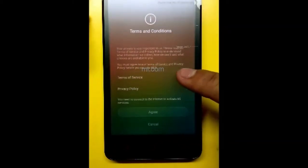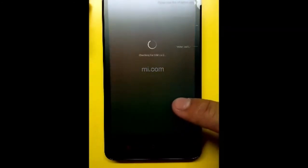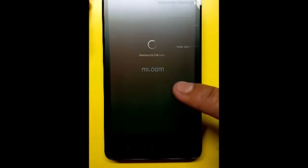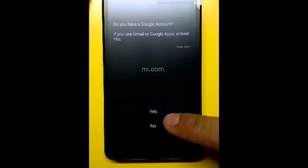Okay, terms and conditions. Yes, I agree. Okay, checking for SIM card. I have powered on the phone without a SIM card, so maybe it's going to take a while to check for a SIM card. Yes, continue. I'll continue without a SIM card.